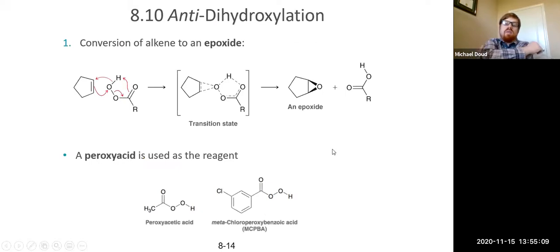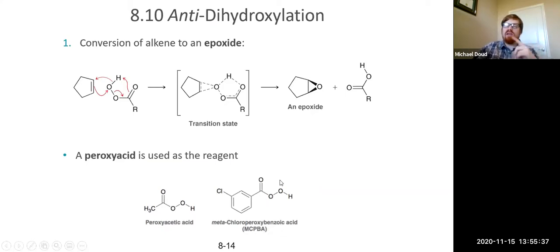Okay, so how do you make the epoxide? Well, again, you treat it with what's called a peroxy acid. And there's two that get used the most, the peroxyacetic acid, which is just acetic acid, and then rather than an OH group here, this oxygen in the acetate is bonded to another oxygen, which is bonded to a hydrogen. So peroxyacetic acid. And then this guy here, don't worry about it, metachloroperoxybenzoic acid. We're just going to abbreviate it MCPBA.